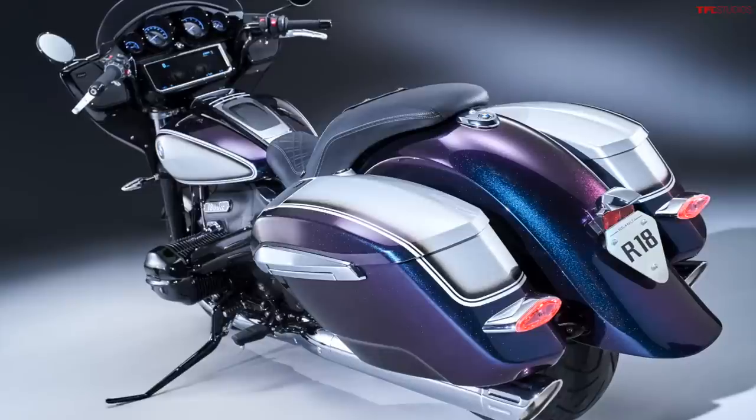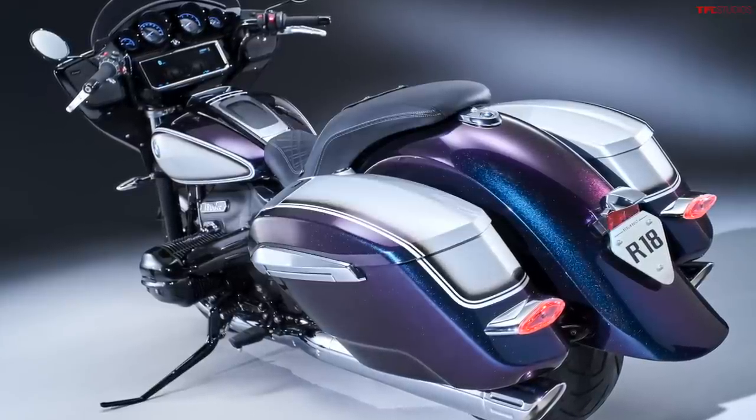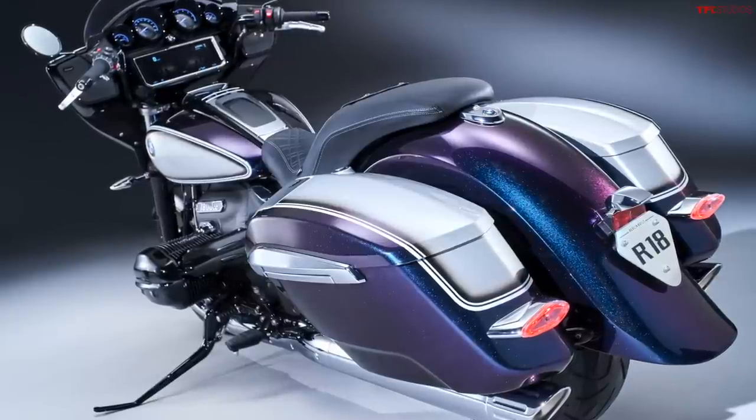It's the last thing you'd expect from the Germans — this is what you expect from a German bike: black and chrome, very serious, almost surgical. But the Galaxy Dust Metallic paint — wow. Let us know down in the comments what you think of it. Huge props to BMW for doing something super fun like that.